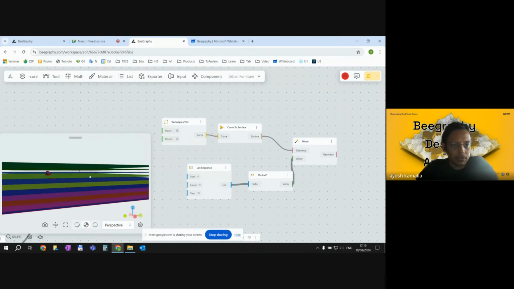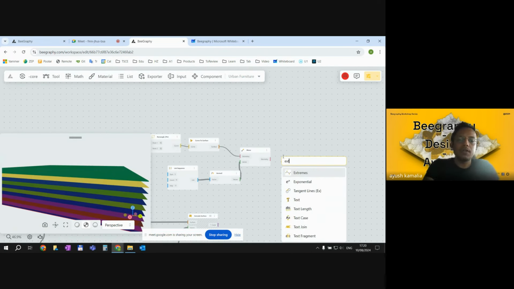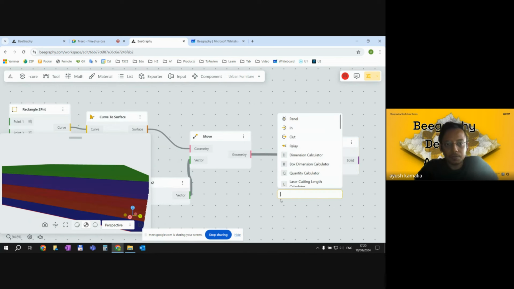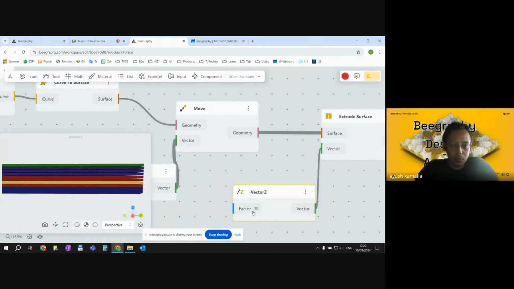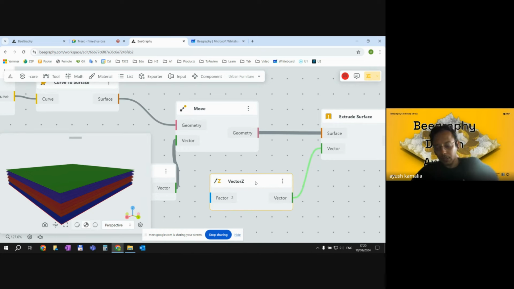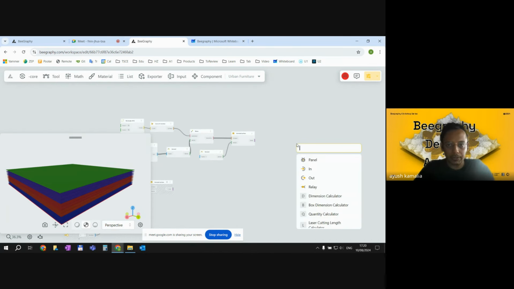If I do this input here, I see the surfaces happening perfectly. But these are all surfaces at the moment. They are not solid. So again, our all-time favorite component, extrude surface. We extrude it. Which direction do we want to extrude it to? To Z. How much thickness do we want our plywood to be? Not 10 centimeters, too thick. We use 2 centimeters there, so we can again use 2 centimeters here. Perfect.